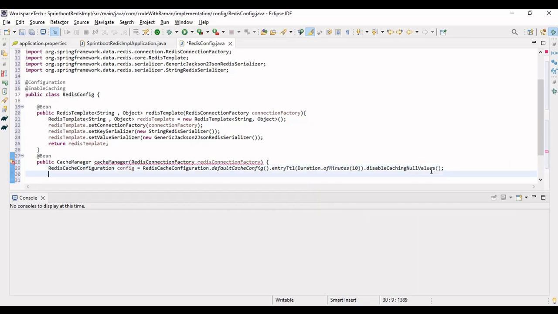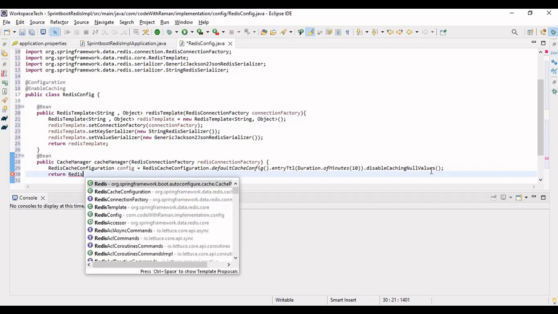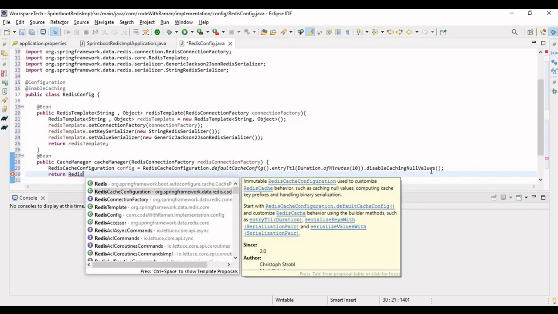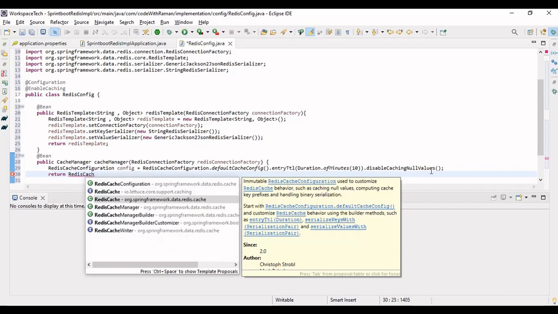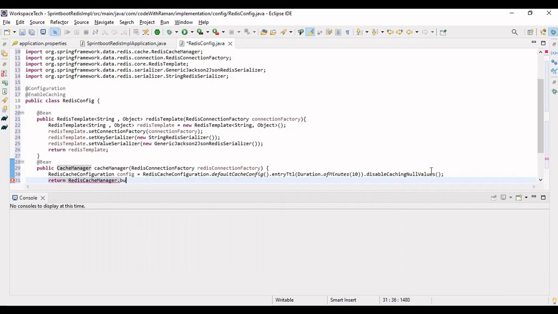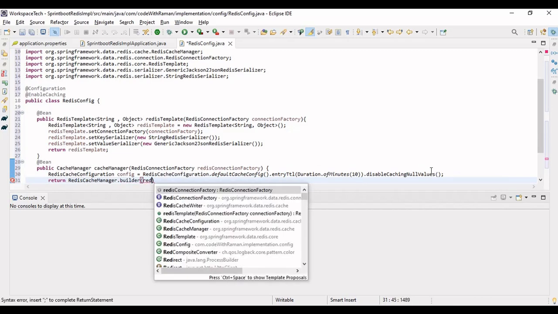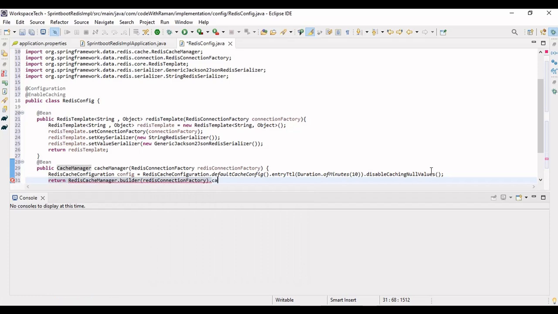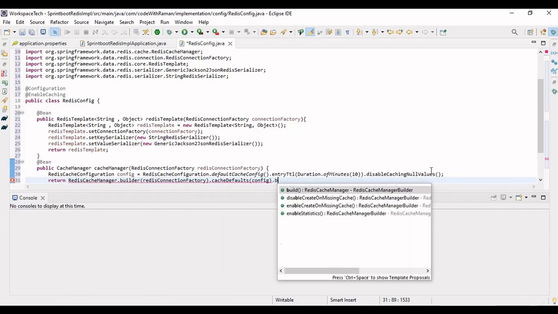Now we have to return an object, so we'll say return an object of Redis cache manager dot builder, and in the builder part we'll pass the Redis connection factory, with the cache default, and we have passed the config, and we'll say build.